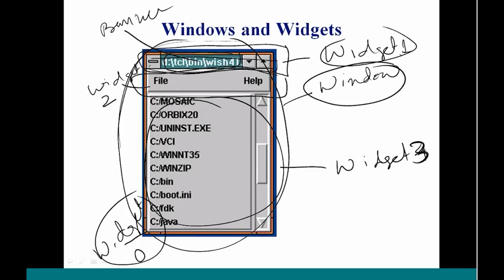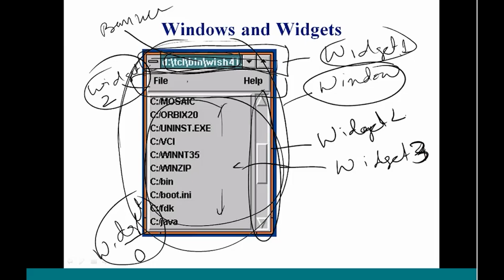We have already seen how these things are defined, but anyway, there is another piece here which is also embedded here, that's widget number 2, and then the third piece which gives you all the directory names, and this is widget number 3. In fact, you can also think of this structure here as another widget, number 4. So altogether you get 5 widgets in this particular window. So remember this concept. We will come back to this, and each one has a different function as I mentioned.